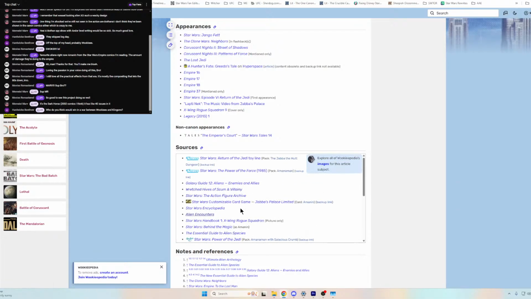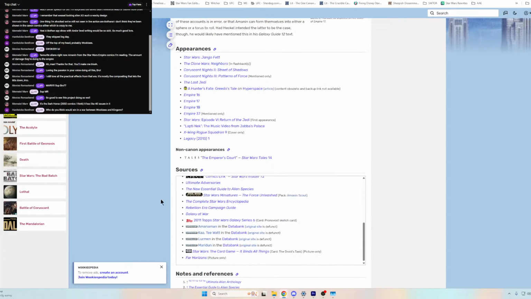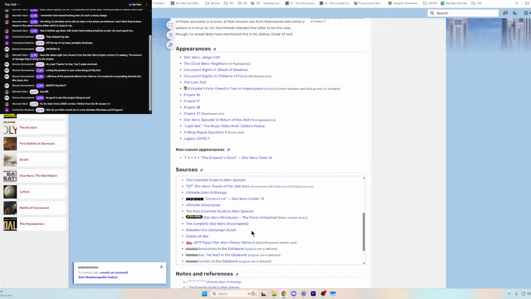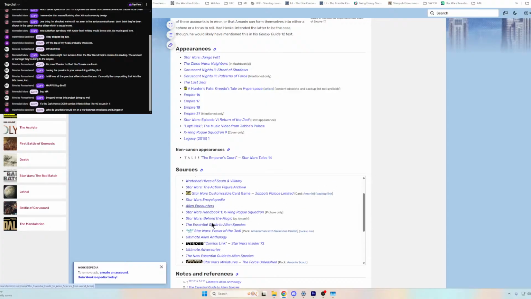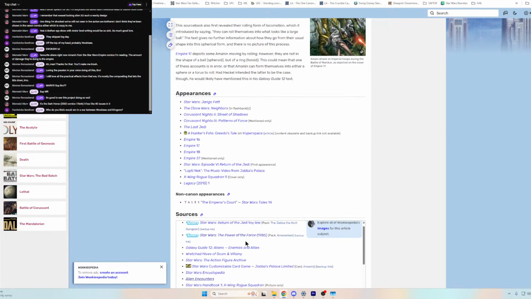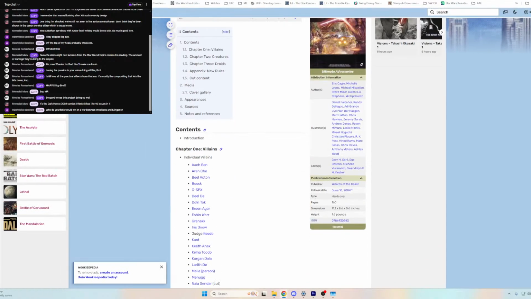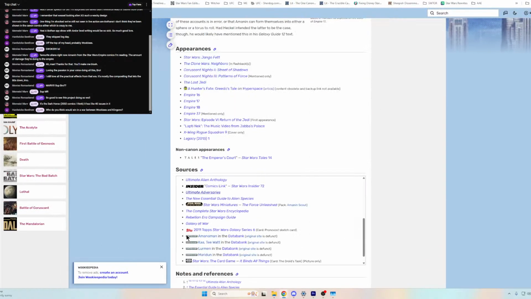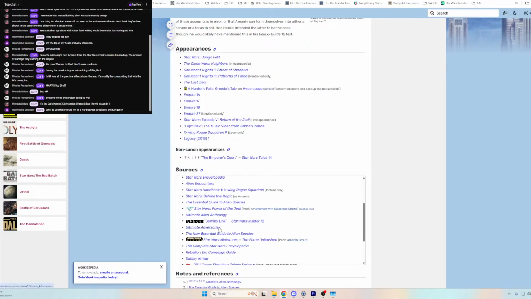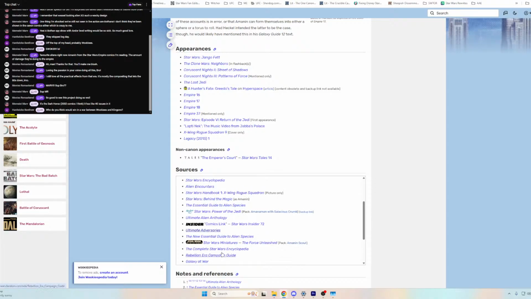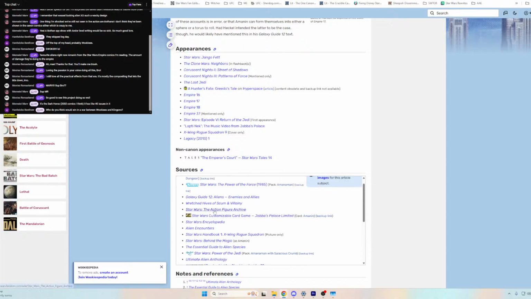Are you sure? 2002 Star Wars Dark Horse? I'm not seeing that. I'm really not seeing this. They're in a lot of RPG stuff. There's your Wizards of the Coast. I don't remember a lot of EU lore about them from what I read growing up. This is all RPG stuff.